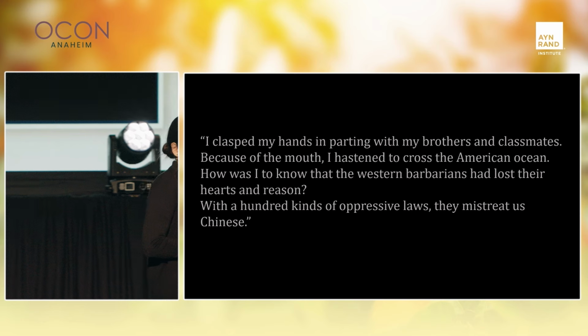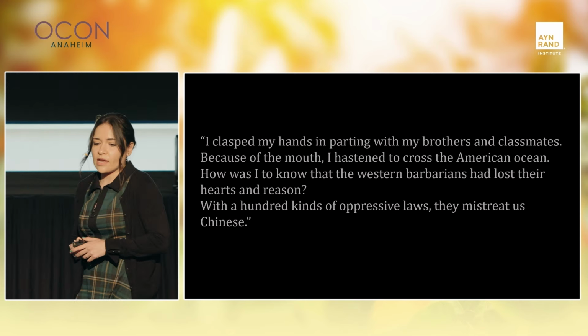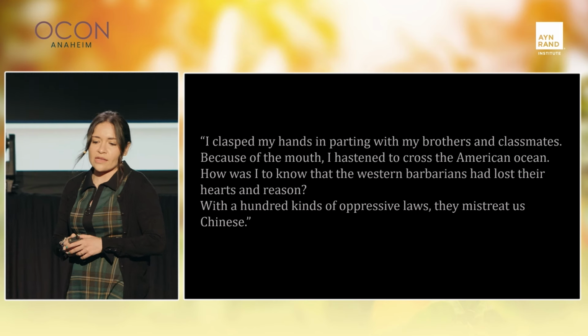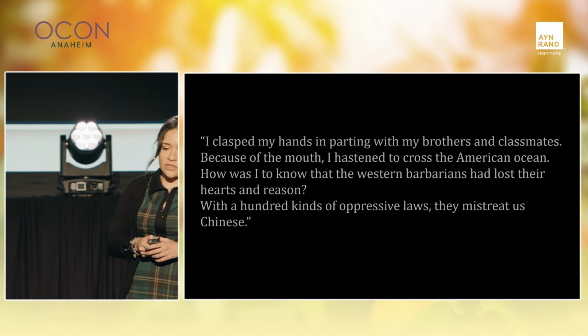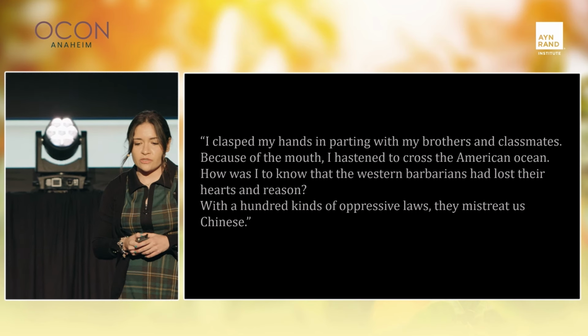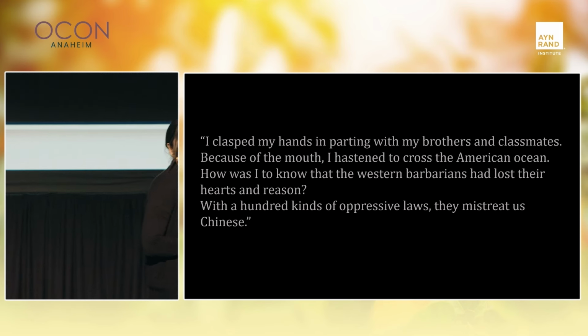Poems like this: I clasped my hands in parting with my brothers and classmates. Because of the mouth I hastened to cross the American Ocean. How was I to know that the Western barbarians had lost their hearts and reason? With 100 kinds of oppressive laws, they mistreat us Chinese.